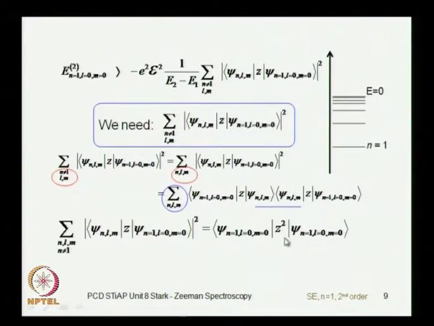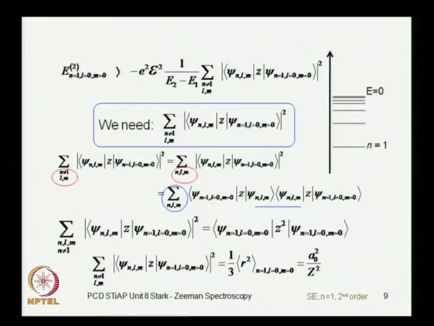So, that gives you Z square. So, the sum over all states of this modulus square of the matrix elements of Z is equal to the matrix element of Z square itself, and that is not very difficult to determine, because so far as the hydrogen atom in the unperturbed state is concerned, it is completely symmetrical and it does not recognize any difference between x and y and z. So, there will be an exactly identical expression for x square and y square as well. So, this will be 1/3 of r square, okay?